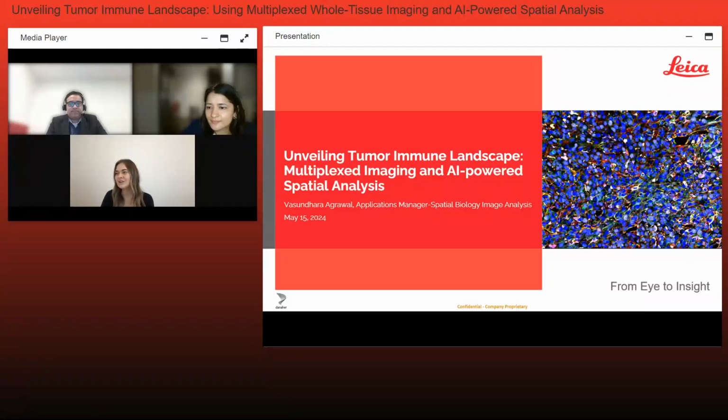Next question: how long does it take to stain and do the imaging for a study using 50 plus markers? Also, for one cycle of staining, washing, and imaging, how long does that take?